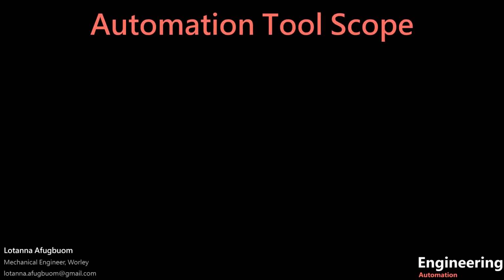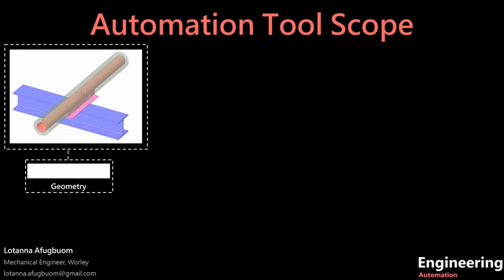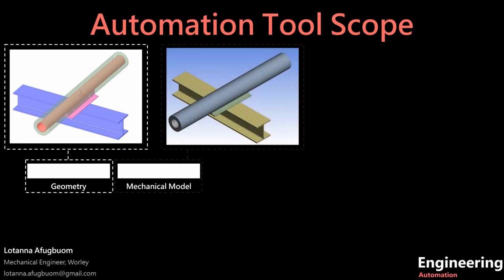The pipe shoe finite element analysis in ANSYS begins with the geometry component where the CAD model is developed. The CAD model is transferred from the geometry component to the mechanical model. Within the mechanical model component, the material's properties are defined and assigned to the pipe shoe assembly components. Next, the coordinate systems, boundary conditions, remote points and contacts were defined. Finally, the FEA model was meshed.